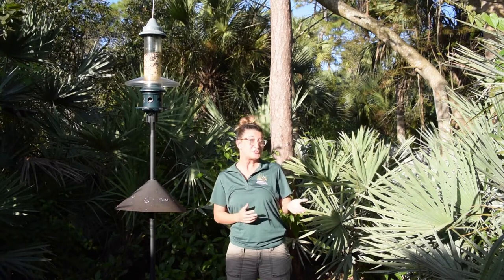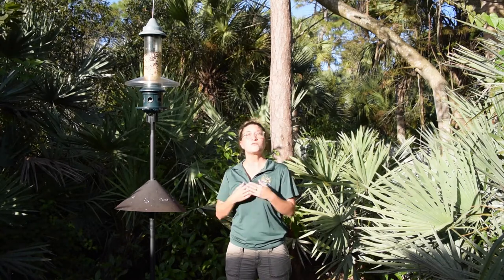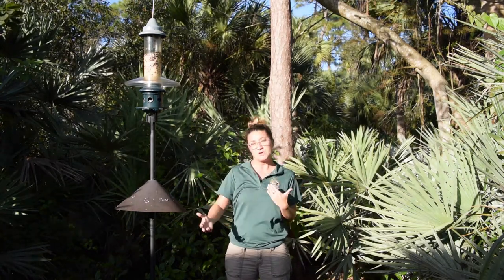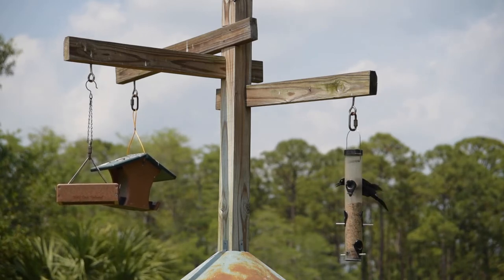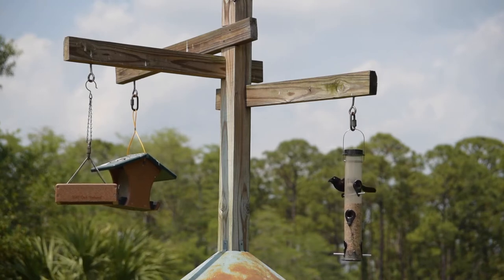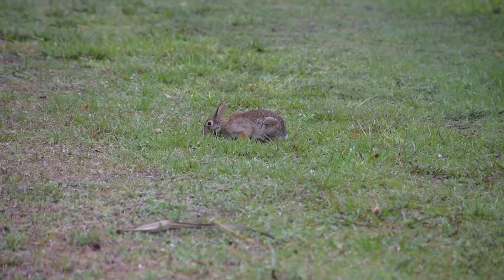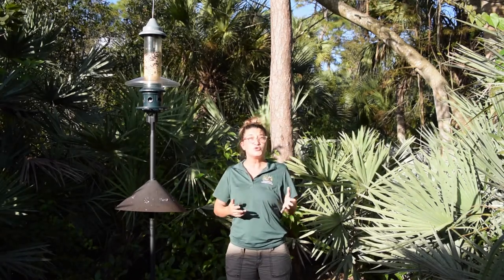We just learned about our deer and what they like to eat. But we have more than deer here at Okehele Nature Center — we have rabbits, birds, and butterflies, just to name a few. We supply a lot of supplemental food for these critters for your viewing pleasure, as well as a way to supplement from habitat that was maybe lost. For example, we have bird feeders with a variety of different types of seeds and nuts, which is great for birds who are granivores or seed eaters. We also have squirrels that frequent, as well as cottontail rabbits and armadillos. For other food examples, there's the butterfly garden which we'll go to next.